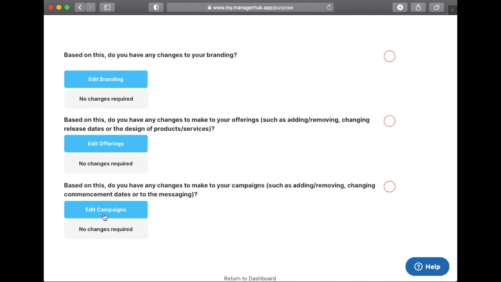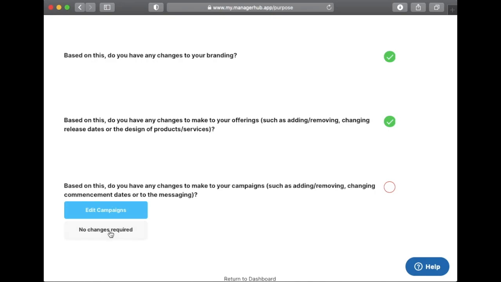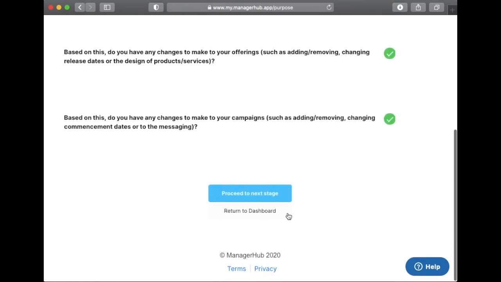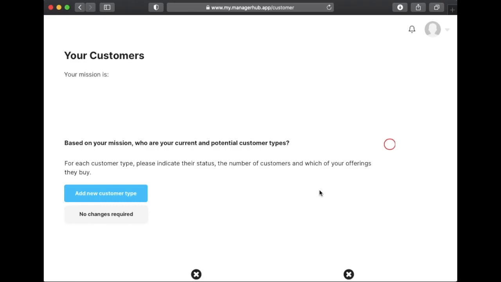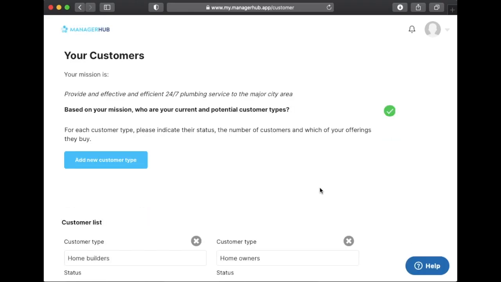Once you've done that, you may update your branding, your offerings and your campaigns, such as adding or removing, changing dates, and any other further details. Right now we don't require any further changes. So we'll proceed to the next stage, which is your customers.